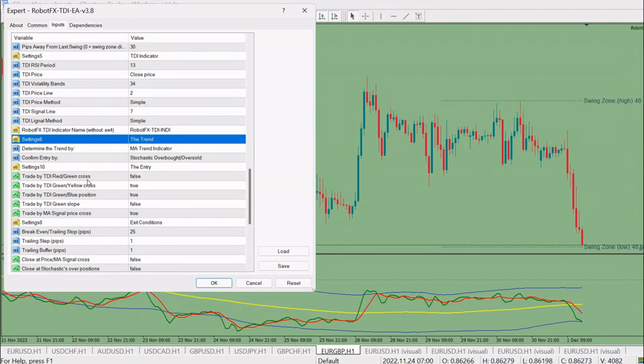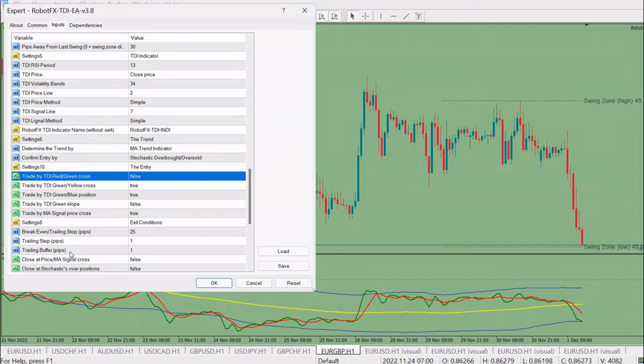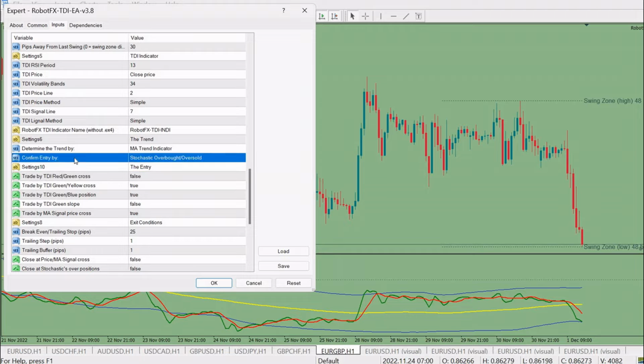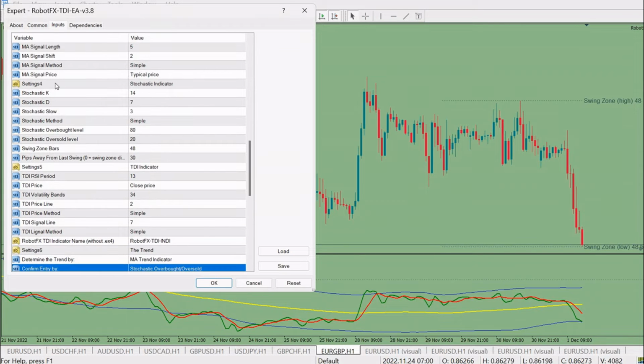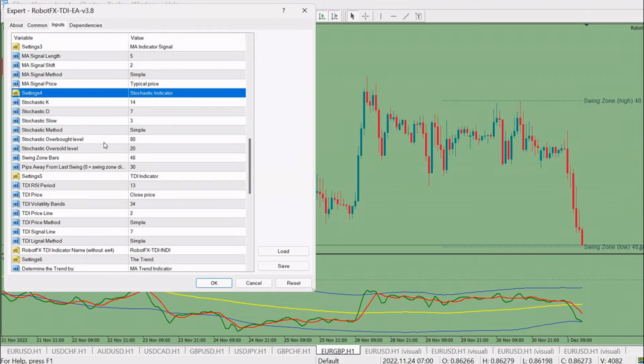Besides the trend detector and basically the trade entries and exits, the expert advisor also comes with a confirmation. And this can be very useful to detect fake signals and to filter them out. The options for this are stochastic, or the swing zone price position, or no confirmation. The settings for this are up in the settings for area. We have divided them in parts to better explain and for the trader to better understand them.